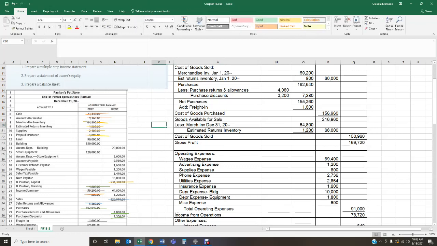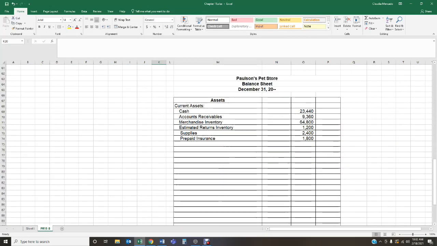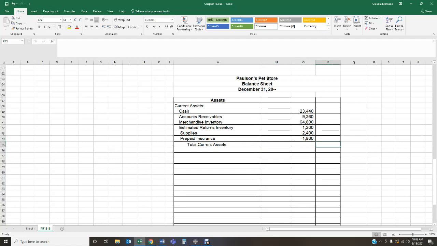The next items we have are land and building. Now these go in a separate category. The first category that we're working on is current assets. These are any assets that are going to be converted to cash or used up within a year. Land and building are going to last us longer than a year, so those do not go under current assets. So these are all of my current assets. Now I can calculate my total current assets. We're going to add all of those up and get a total. So my total current assets are $103,000.